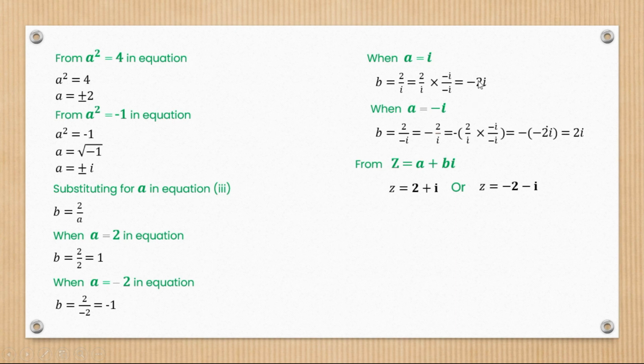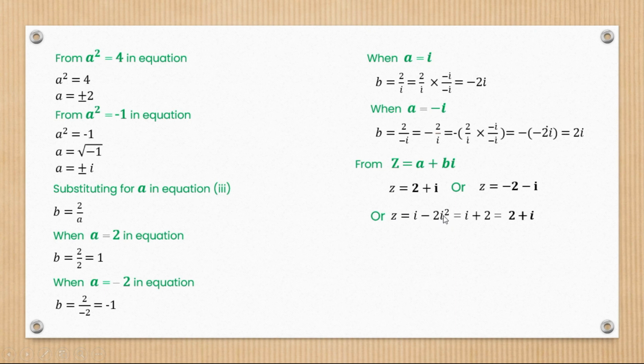Now we can also use the other answers that we have here, and we substitute those in, and we also end up having that. As you can see, Z is equal to i minus 2i squared. Now why is that? You can see from here, when A is equal to i, I substitute the value of A as i, and then I substitute the value of B as negative 2i, but there's already an i here, so negative 2i times i becomes negative 2i squared. So that's why we have a squared here.